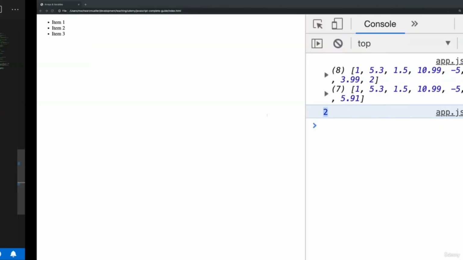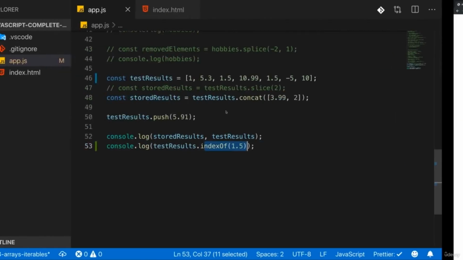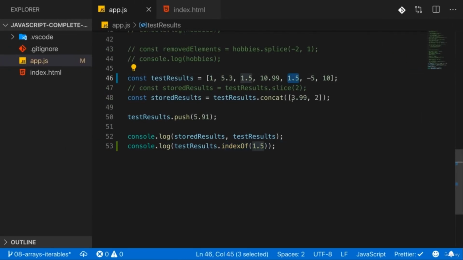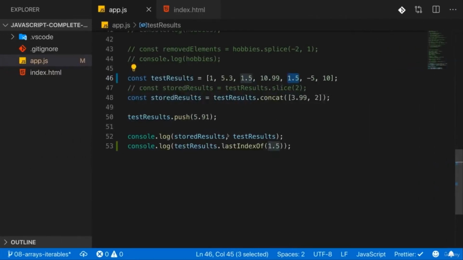So if I repeat that code with that new item added, you see I still get 2 here, even though I have another item of the same value at index 4. So that's one thing. indexOf stopped once it found the first element that fits this description. Now, if you want to start searching from the right, there is lastIndexOf. You can use that to search from the right, and therefore it will now stop at this index. So it does the same as indexOf, just starting from the right. So if I now reload, we see index 4 here, because it started, well, from the right.